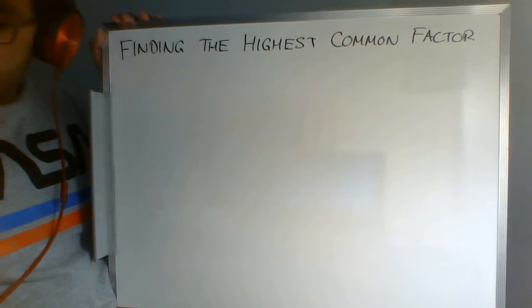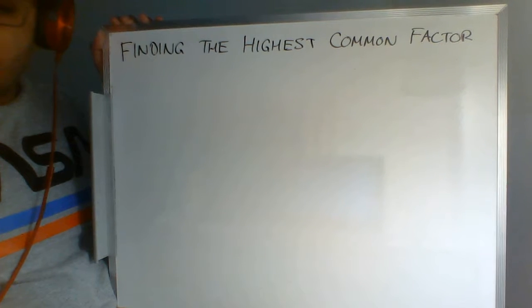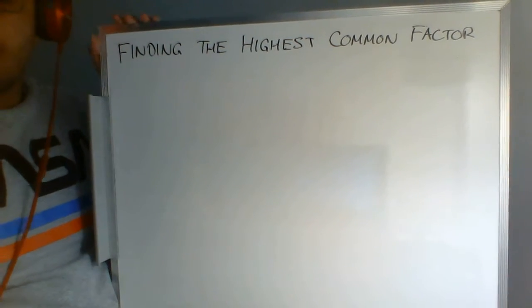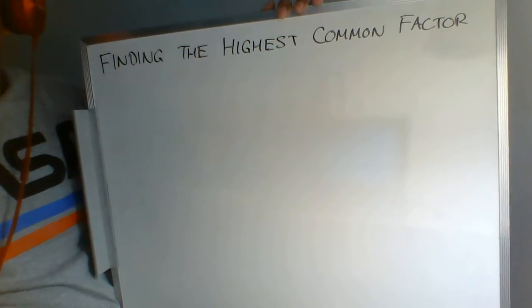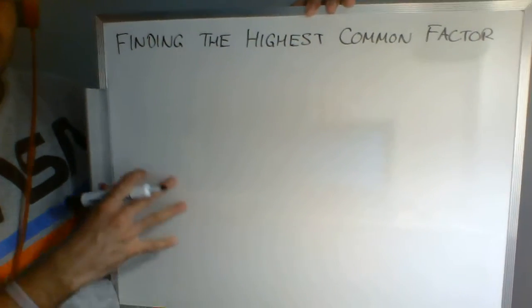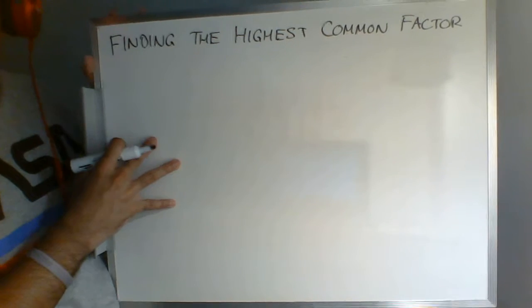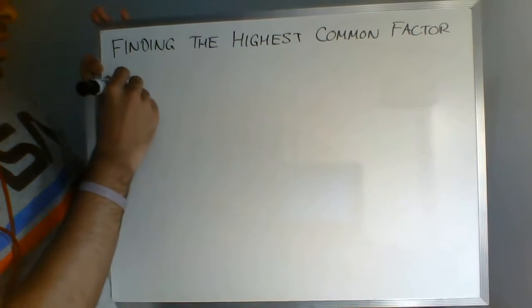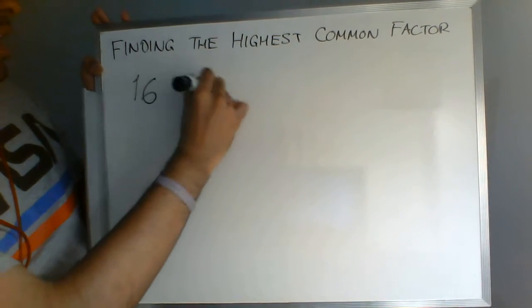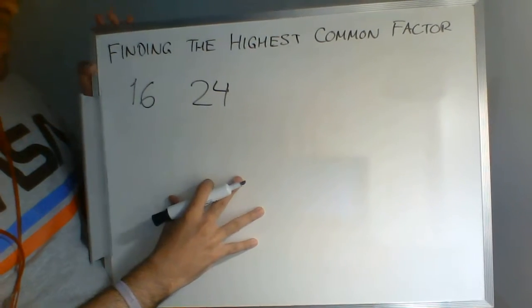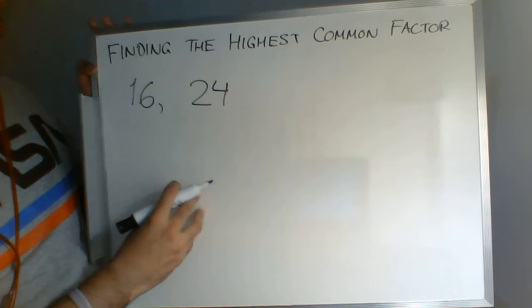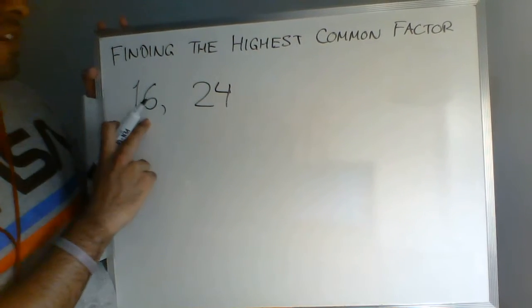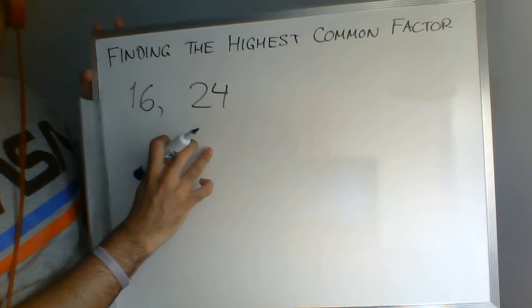So what we're going to do this time is we're going to start off by finding factors of numbers, and in particular we want to find common factors between pairs or larger groups of numbers. So let's start with numbers like, let's say we've got the number 16 and the number 24. Alright, so we want to find the highest common factor. We'll eventually get to highest common factor. Right now we want to find the factors of each of these two numbers.